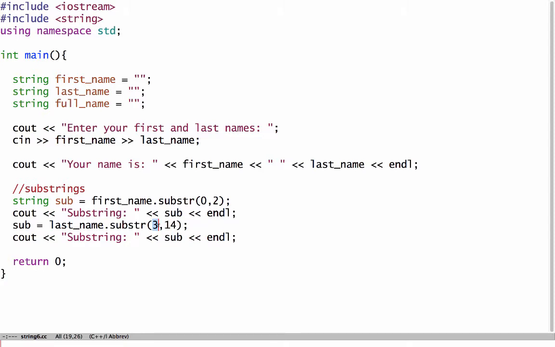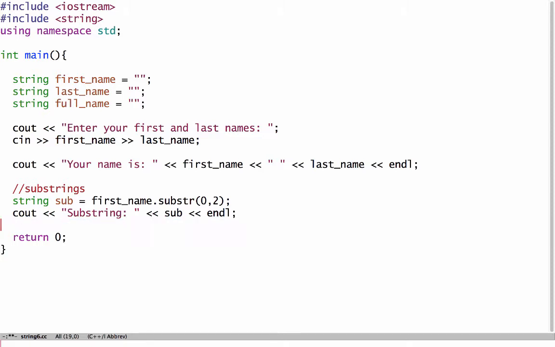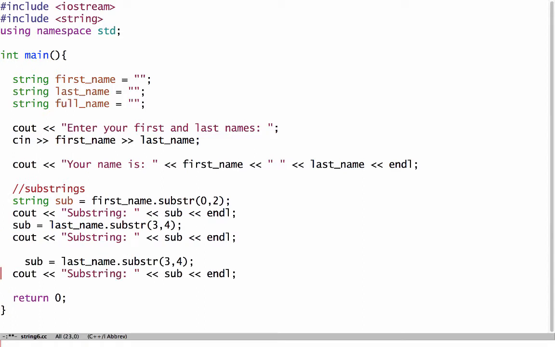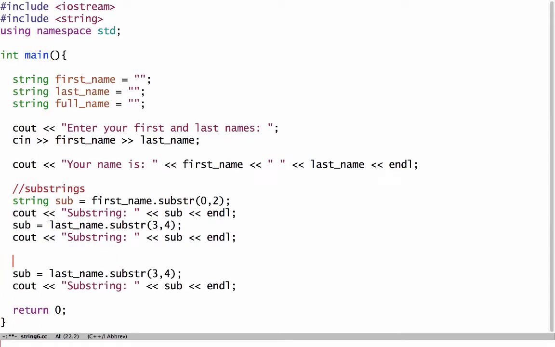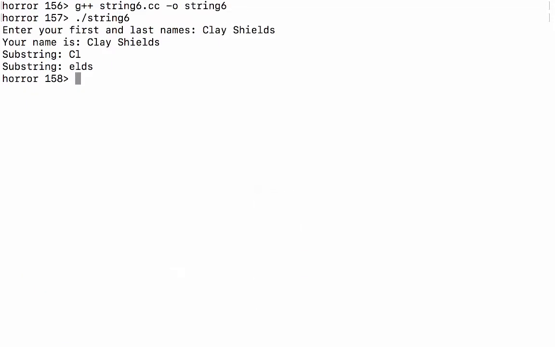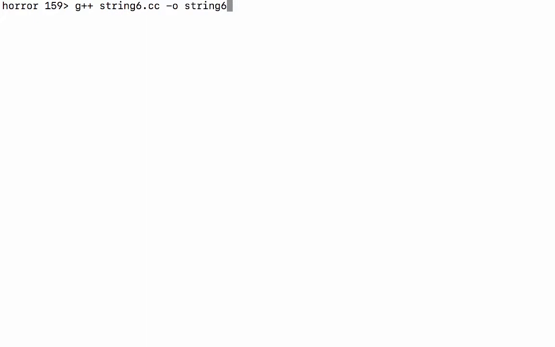So here I just changed our little program. Well, let's do this. I will copy this and we will do it all over again. So these are substrings. This is a test to see what happens when substring is too long. We're going to go to the 3rd and take 14 characters. This last name substring 3, 14. My name is not in any sense 14 or more letters long, so we'll have to take a look and see what happens. So I'll clear the screen.